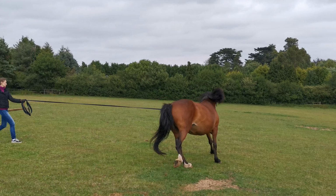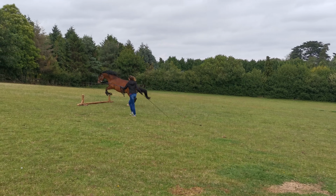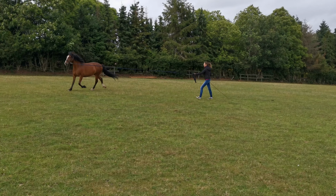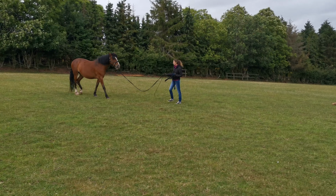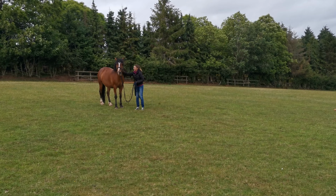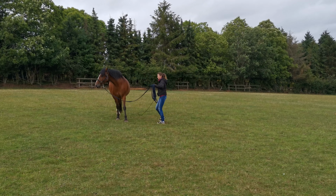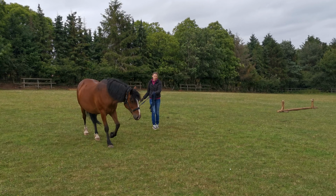And then I want her to do it in canter. You see she picks up nicely, she nearly drags me a little bit. I don't think she realised I wanted to go over the pole in canter, so she was going around it. But all of that's forgivable, because it's up to me to guide her where I want her to go. So you see I did my best to pull her as gently as I could round, and she did it perfectly. Nice canter, nice little jump.